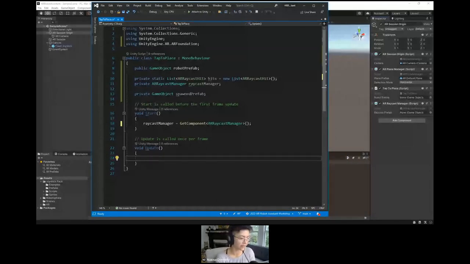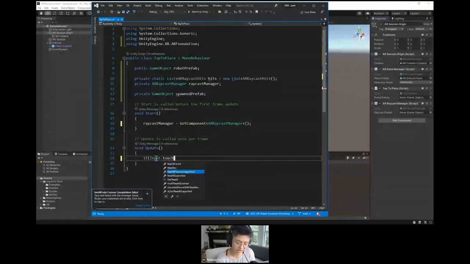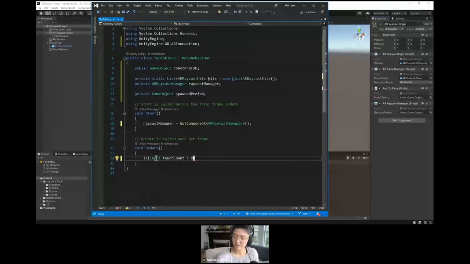So in the Update, we have to detect a touch. And once we have, we'll create the thing. So we'll say if, in parentheses, the condition, and the condition is Input.touchCount is greater than 0. Input.touchCount is like every time we touch the screen, it's touch 1, touch 2, touch 3, 4, and so on and so forth. As long as this touch count is above 0, that means we've touched the screen. So let's do the curly brackets. Here we are detecting a touch on the screen.